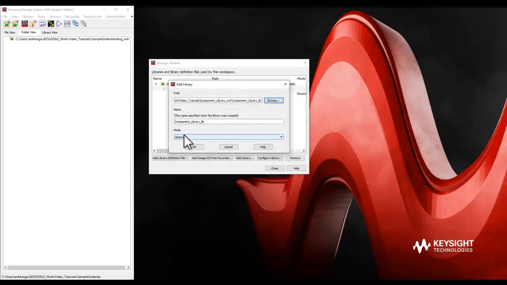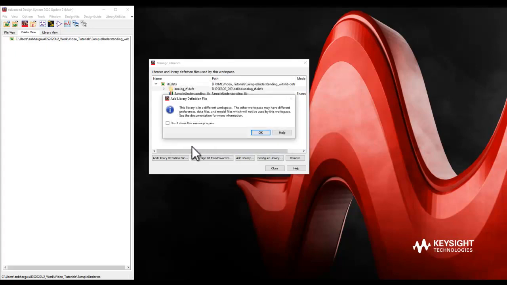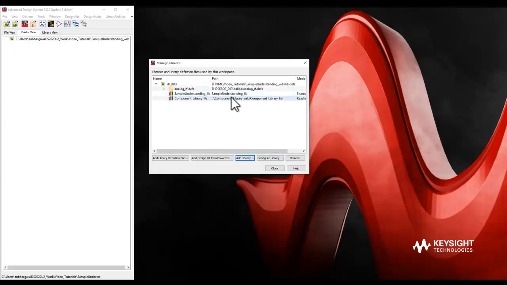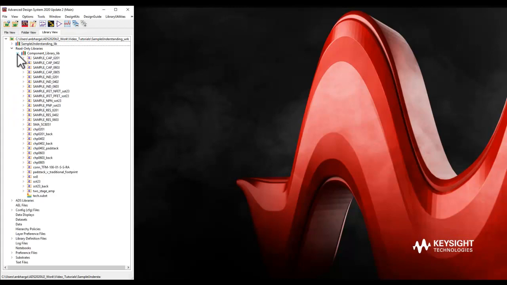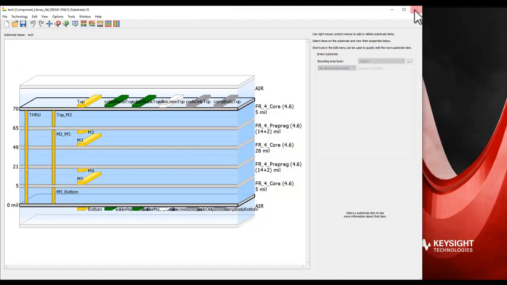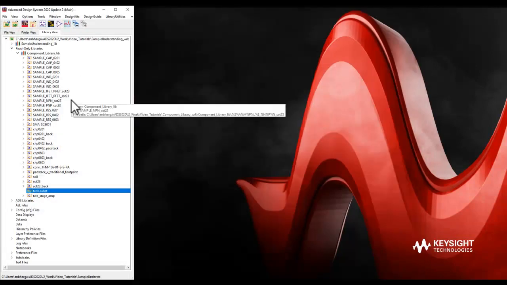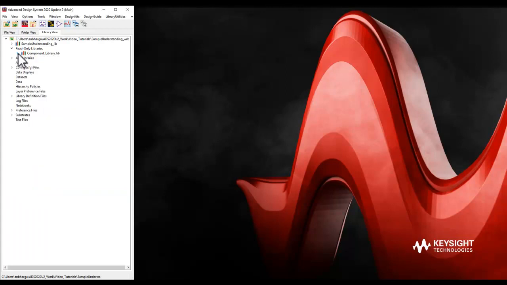Now, instead of adding it in shared mode, let's add it in read-only mode. Once I do that, you can see the library got added in the list, but you no longer see any components here, which is how regular PDK kind of stuff comes in. If I go to library view, you can see there is no library shown here because now you added it as read only, so it will appear under read-only libraries. And now you have all the components and all the technology and everything. It's just that you can't edit any of this design. And frankly speaking, I don't need to edit it, in case it's not required.